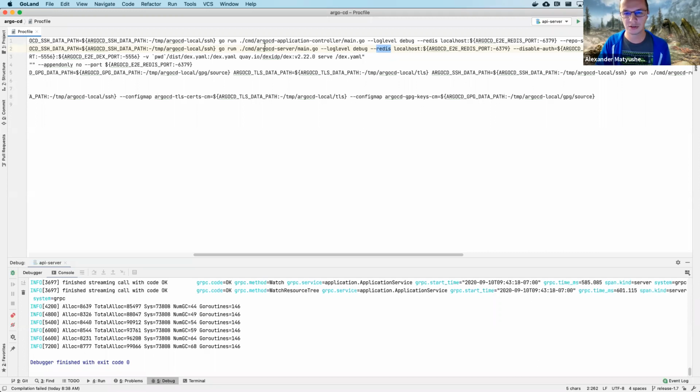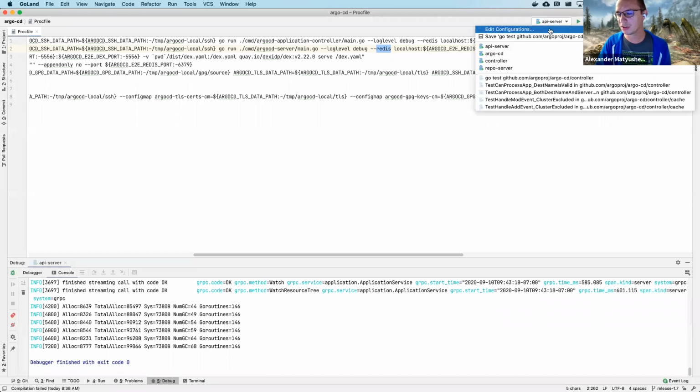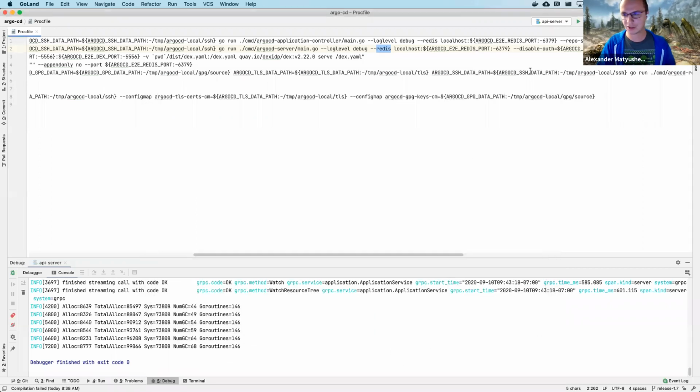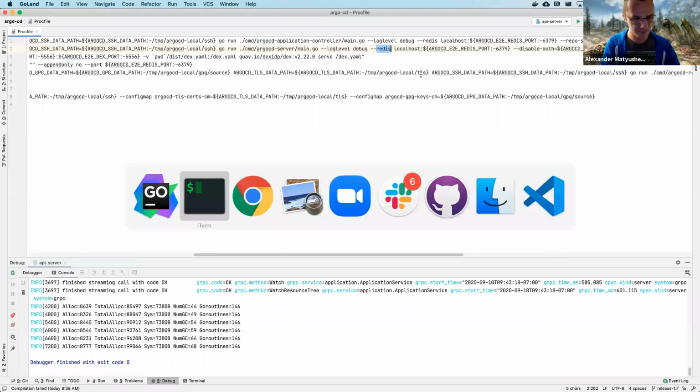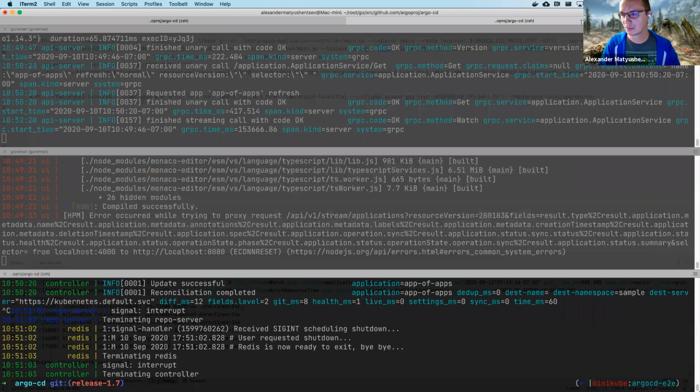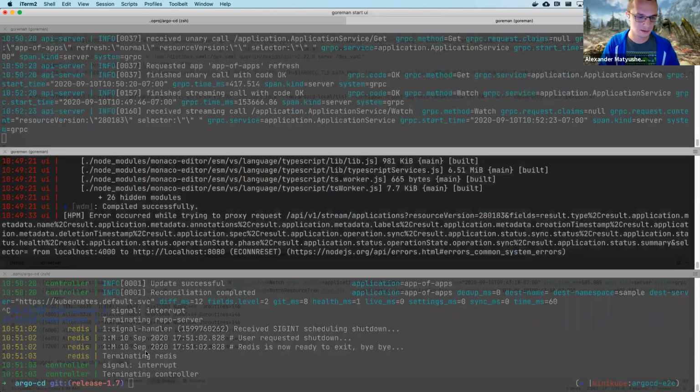All I need to do is copy and paste it into the configuration of IntelliJ or Golang. So this is pretty much almost the same line here. Let me demonstrate it. I can kill the API server here, start it from my IDE, and things should just keep working.